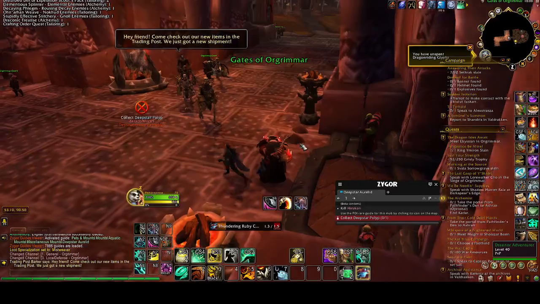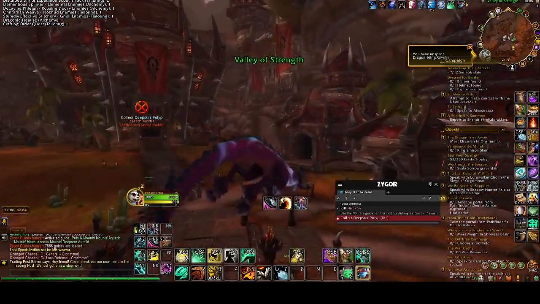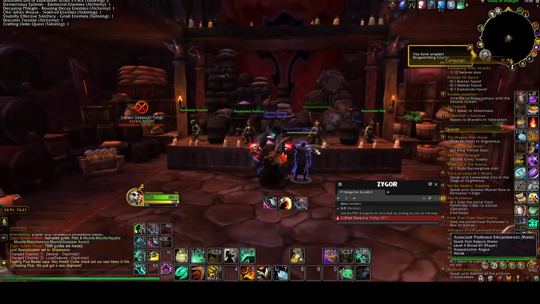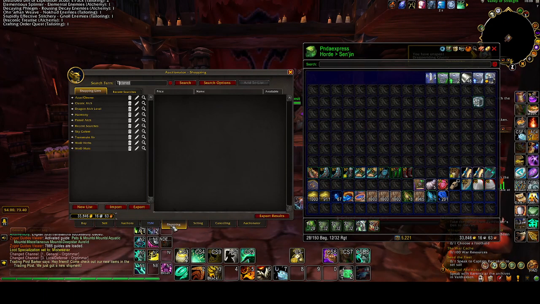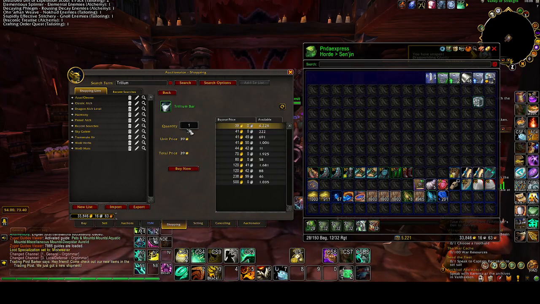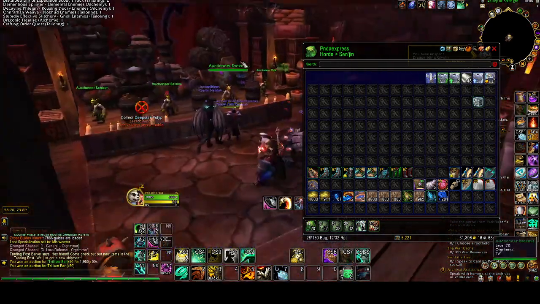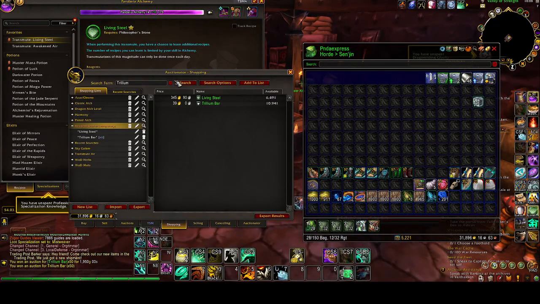Taking a pause from the garrison thing for a sec. Let's go grab some trillium. Shopping. Trillium bars, super cheap today. We're just going to buy a quick 50. So yeah, it's 6 bars, make a living steel. Search. Profits, 100 gold. Every day, click, click.